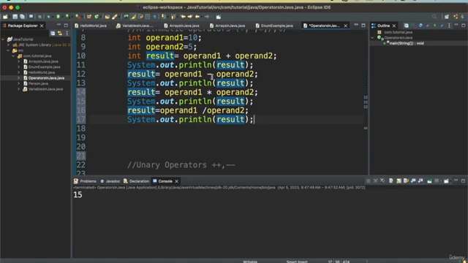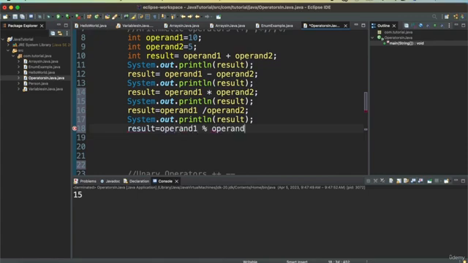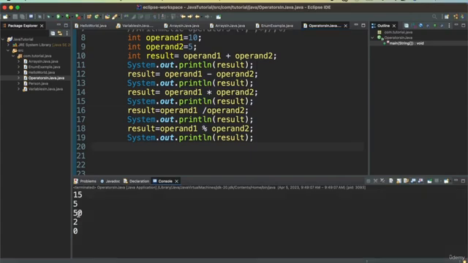So addition, subtraction, multiplication, division, and then we have a modulo operator, which will give us the remainder. So operand 1 modulo operand 2, and we can print this result. As you see, we have the result printed here for all of them: 10 plus 5, 15, subtraction, multiplication 50, division 2, and the remainder is 0.